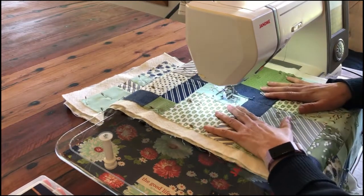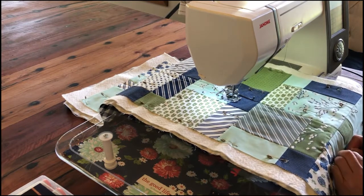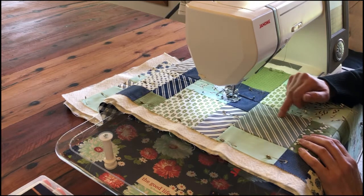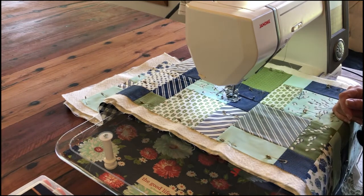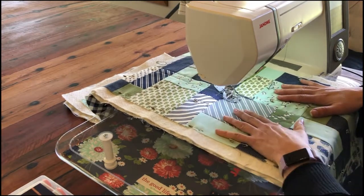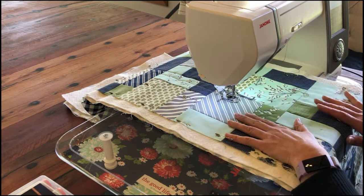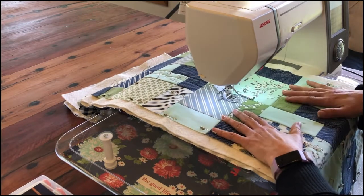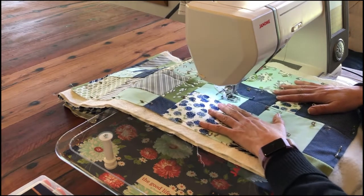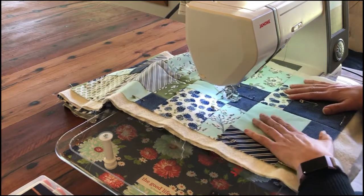I can see some more pins coming up so I'll pull a few out. Even with gloves on I'm just flattening out, making sure there are no puckers or bits of fabric getting caught. You'll see I kind of walk my hands down one side and then the other. Remember from the basting video — when you pull out a basting pin there are small holes; just rub your fingernail over it, but don't worry too much because the first time you wash the project those holes will disappear. I'm moving one hand at a time so I've always got control — it's not going to go skewed. I'm just working down, keeping the seam aligned, and removing pins as I go. We're almost at the end of the second row.